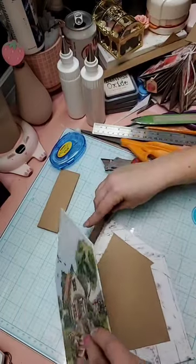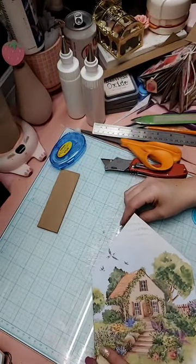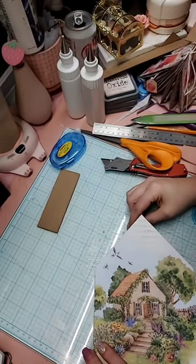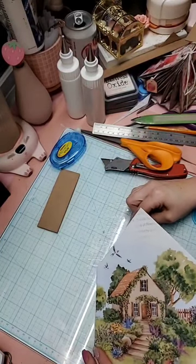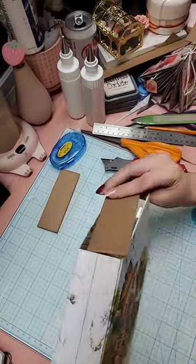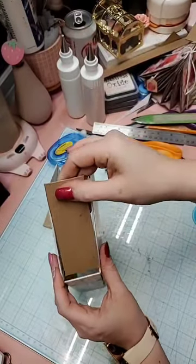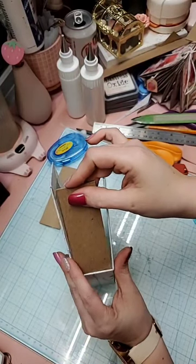Okay. So before I even think about covering this over, this is going to lay kind of on the sides here. So when it is, I know it looks kind of crazy, but this is like the process. Okay.